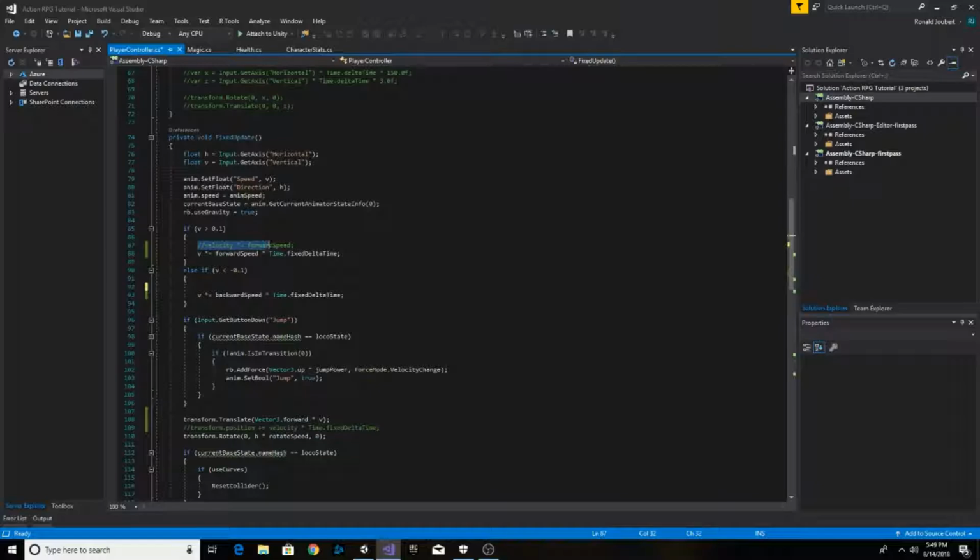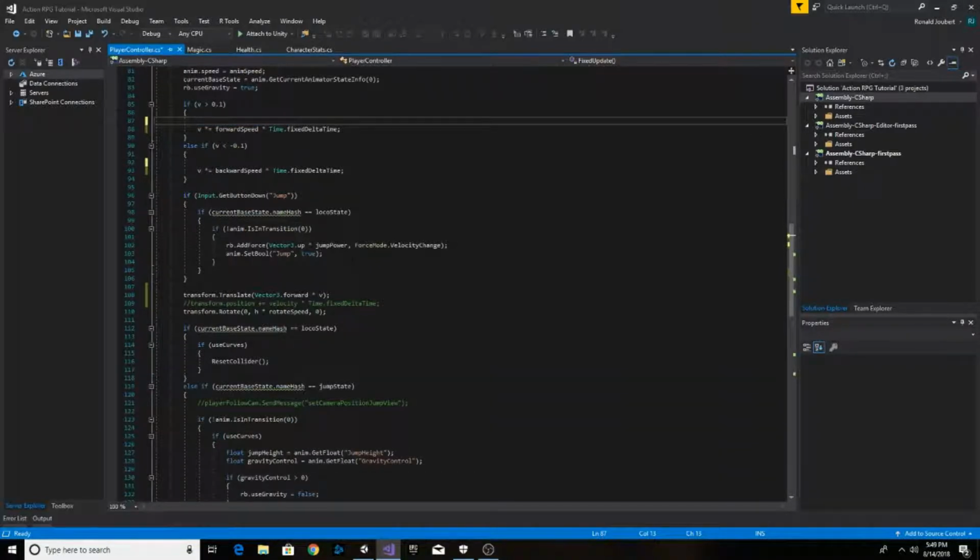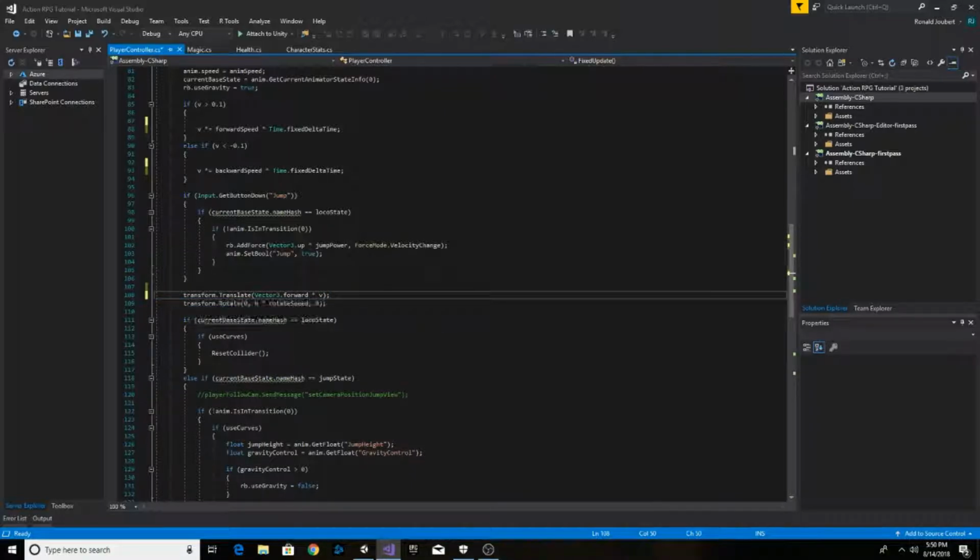Goodbye and goodbye. The next thing we want to do: I had it set at transform.position. If you remember, it was transform.localPosition. We're just going to go straight with transform.Translate. It makes it so much easier. So let's get rid of this line, and the new line is transform.Translate(Vector3.forward * v).